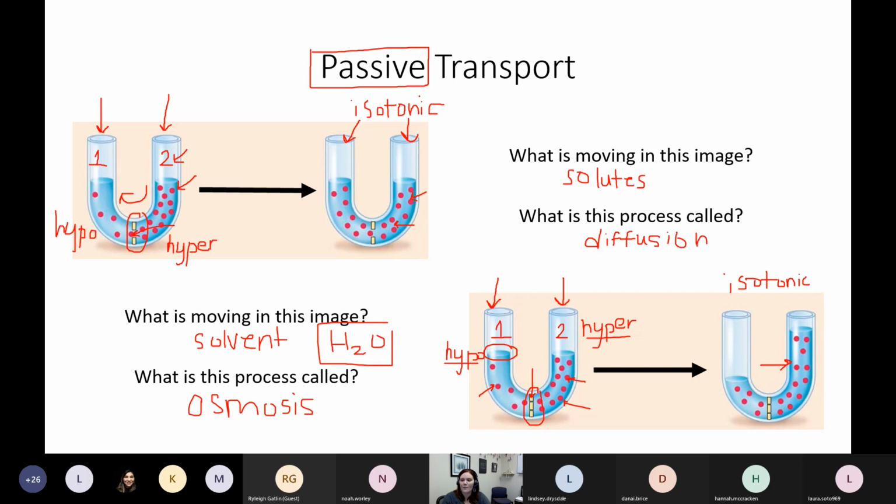in our class. The plasma membrane of a cell, there are some things that it's really good at letting straight through. Those things we would do diffusion with. But when we're talking about stuff like salt, for example, sodium does not go straight through the membrane. So in that case, if we mess with the salt concentrations, we're going to move water instead of moving the salt itself because the membrane doesn't like the salt. So that was a very long answer to say what helps us decide which one we're doing is the plasma membrane.